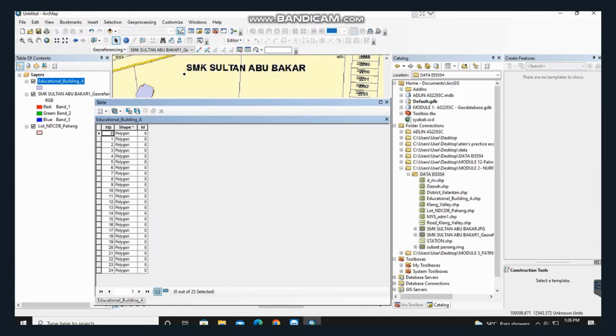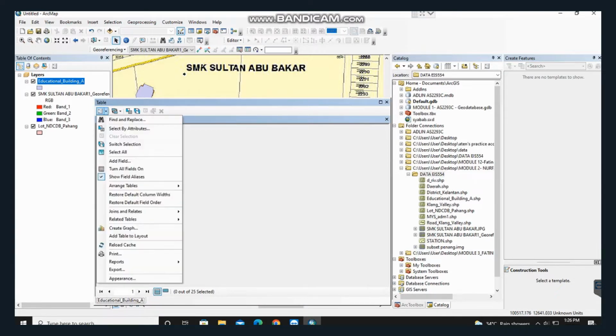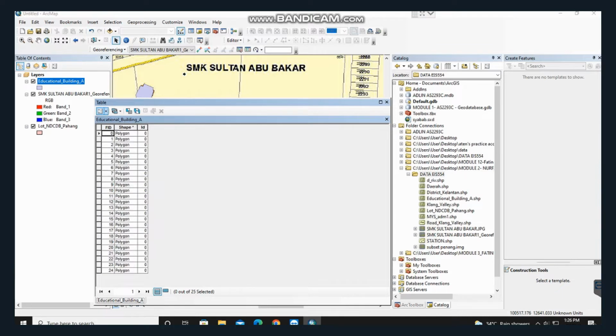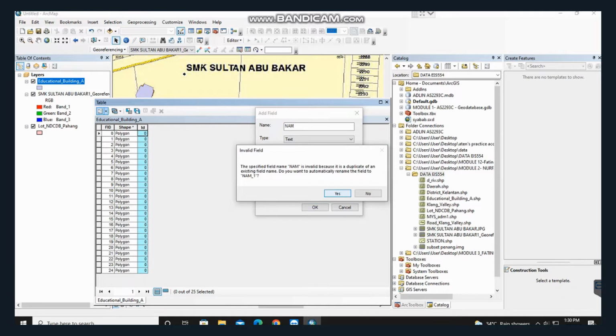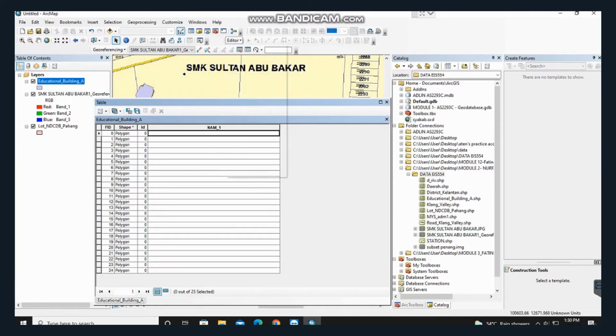First field we add is num and the type is text. Then we start editing. We add Sultan Abu Bakar under the num. Before that, we must click start editing.